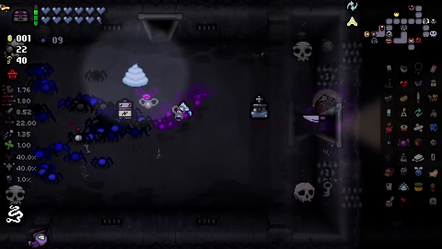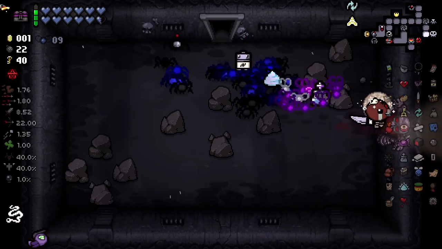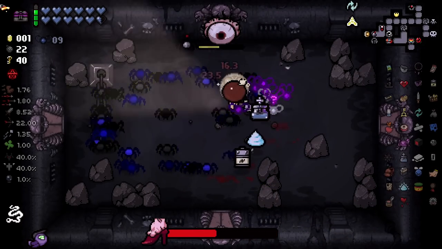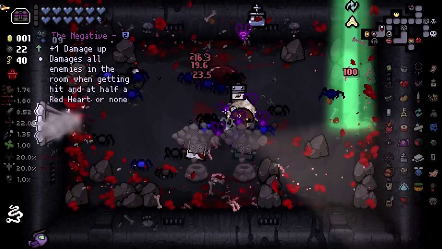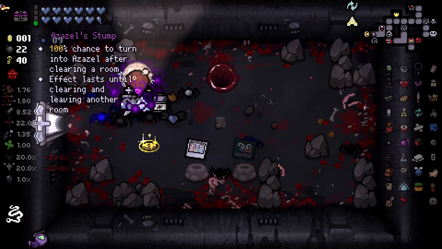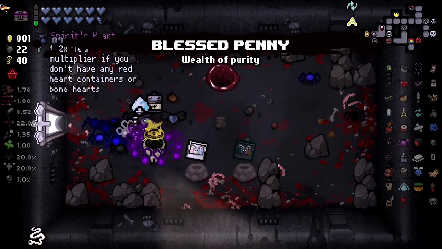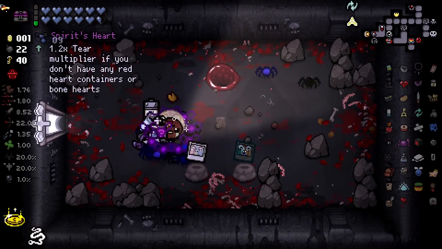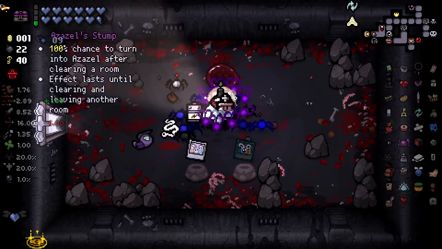Anyways, let's keep her going. Hopefully we can get some fly-related trinkets because my mum's box is kind of the main reason I stuck with it. Hello. How are you, mother? Goodbye, mother. Whoa! There's our trinket in effect. We got Golden Blessed Penny and Golden Azazel Stump. I think we definitely want that. Spirit Heart. Tier multiply if we don't have any red hearts. Ooh, that's really good for us. That's incredible for us. Oh my god.